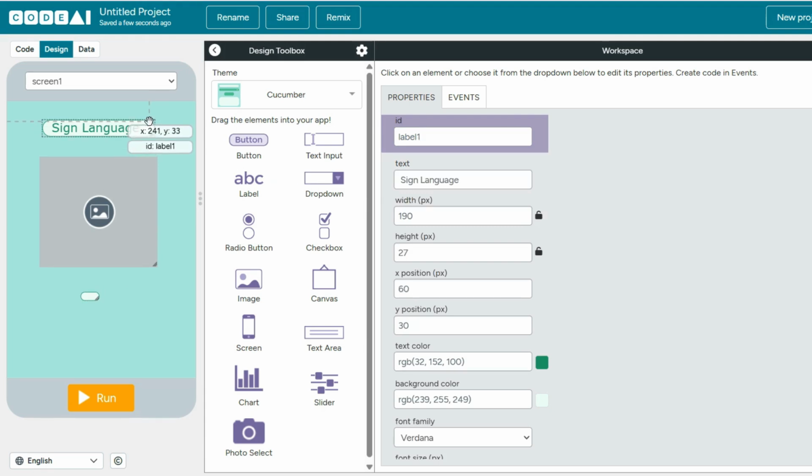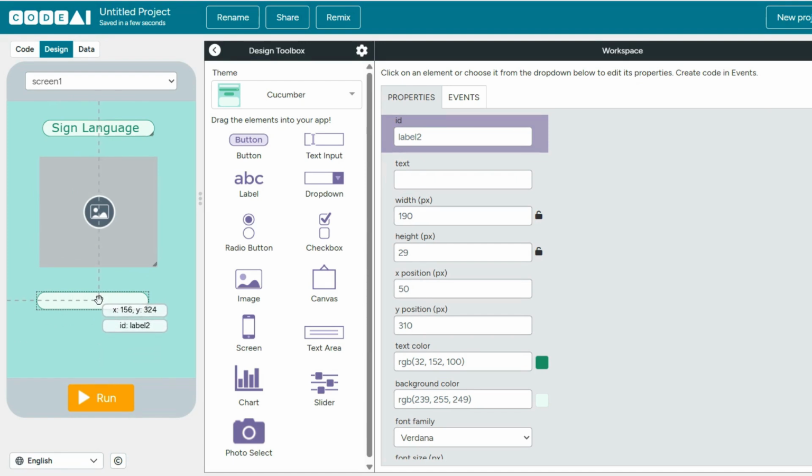Let's see what was the size of this one. It was 190 and 27. Okay, let's see if this will suit on it. 190 and let's try 29. There we go. That looks just perfect.